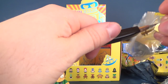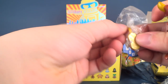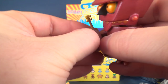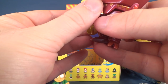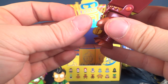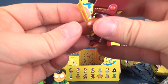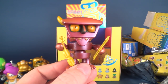Comes with his violin. Get this all out of its plastic. Try not to bend the handle in the process of it. There we go. All right. Comes with his violin, which I guess I can put by the handle into his hand. Doesn't help that the violin's very soft plastic. And then it comes, I can't remember what this is called. It's the part that strums the violin. I know it's on the tip of my tongue right now. Somebody's going to tell me down below, and then I'm going to say, oh, should have had a V8.